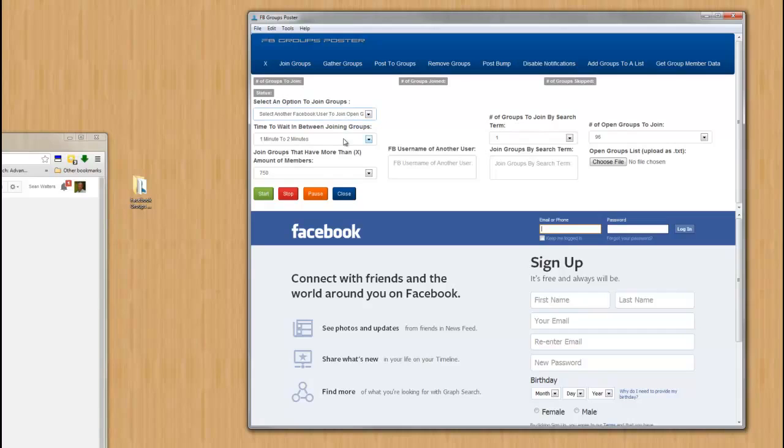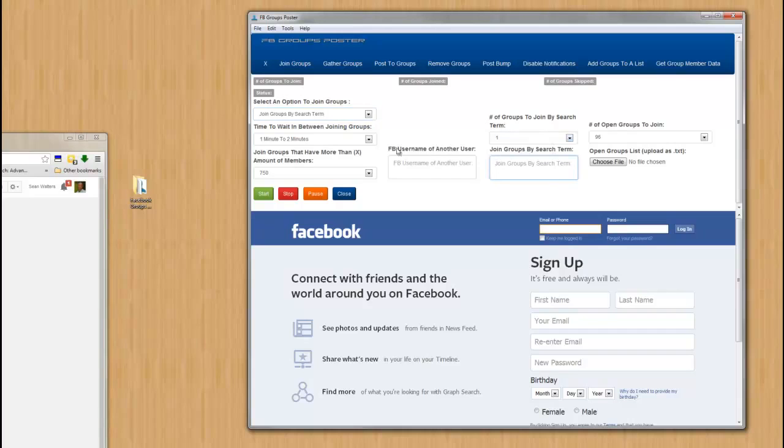I would specify my time, the number of members, and I would put the Facebook user that I want to grab, that I want to join groups from. That's it for that.